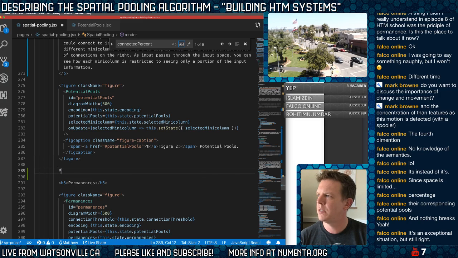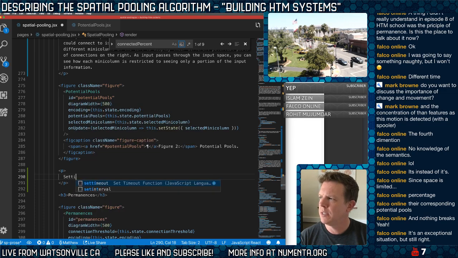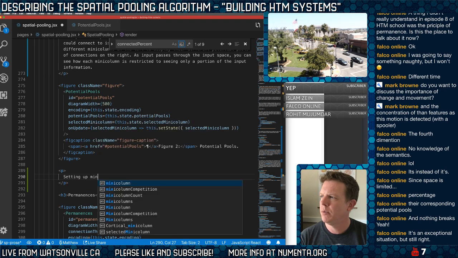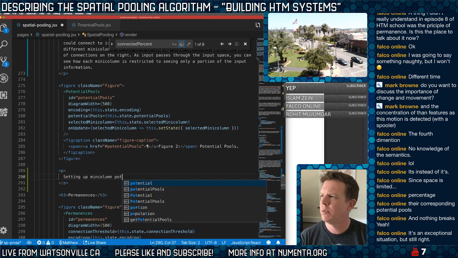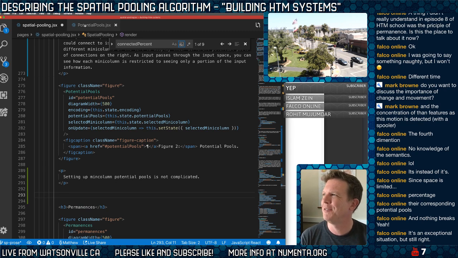Because this is supposed to be a tutorial on how to create it, let's say: setting up mini column potential pools is not complicated.